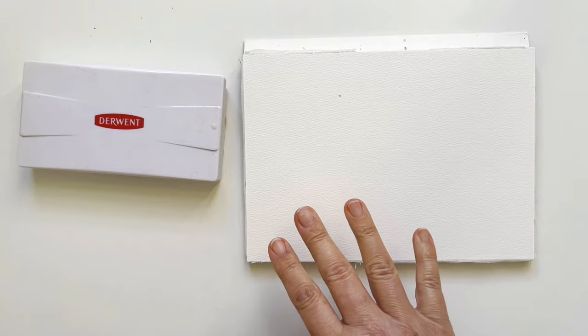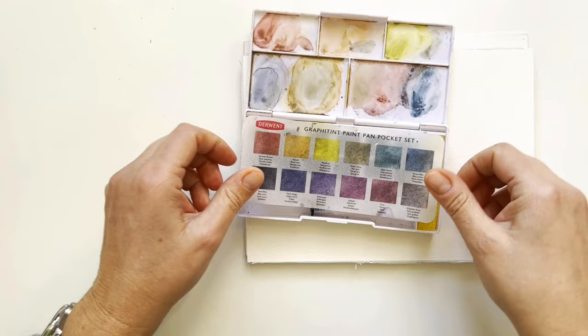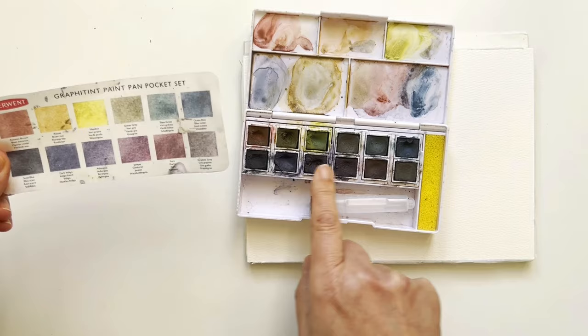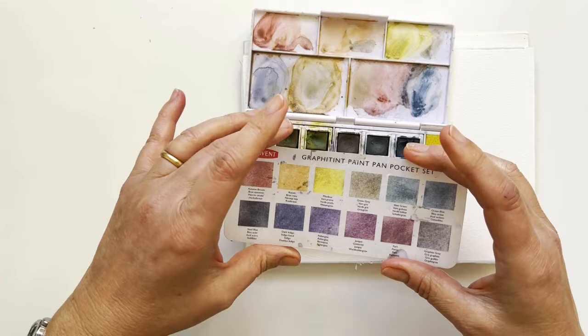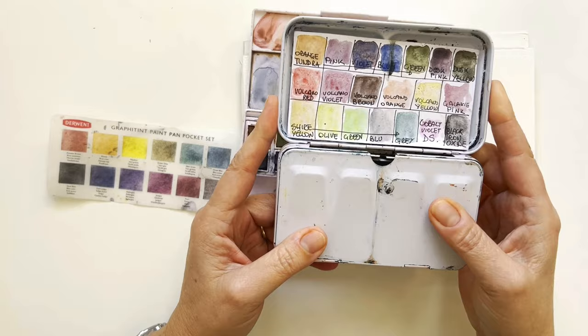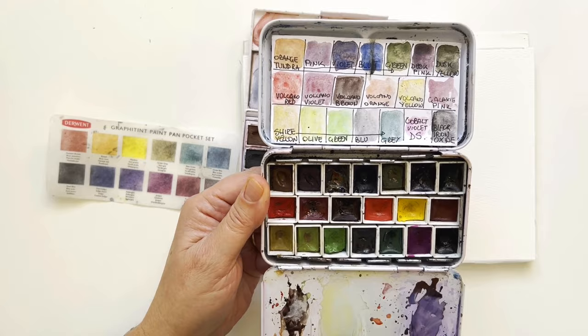So maybe you can follow my process for these bookmarks to make them more masculine and more unique. I'm using my Graphitint paint, the graphite watercolor by Derwent. There are other graphite watercolors by Kuretake, I think, or others, but I'm using these ones. Or maybe you can use granulating watercolor. So this is an alternative. This is my palette of supergranulating watercolors by Schmincke. So maybe you could use these instead, just to make them more unique and slightly more masculine.